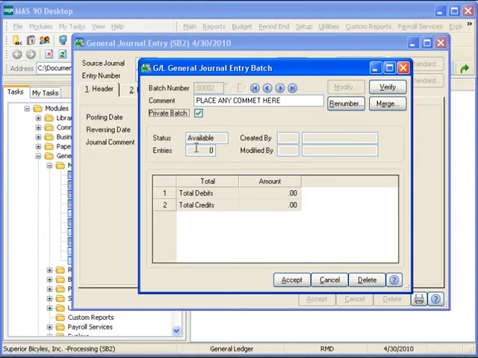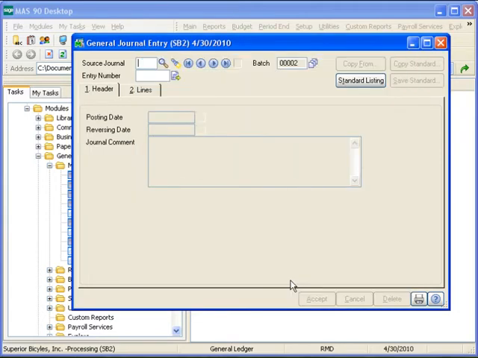This batch window will keep track of the number of entries in that data entry session, who created it and when, who last modified it and when, as well as the total debits and credits of the aggregate entries being executed in this particular data entry session.